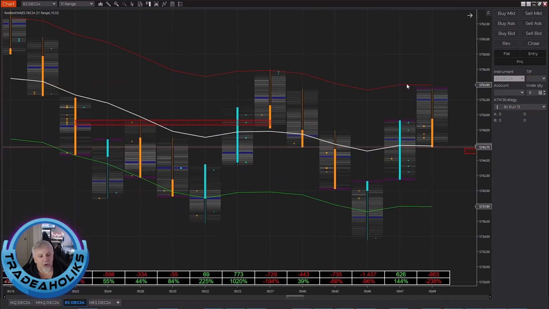Now, the next thing I've got on here, which I got made for myself, is an EMA. So basically this here is a 10 EMA, this white line. And these other two lines, the green and the red, are 32 ticks away from the EMA, right? So it measures 32 ticks away from that 10 EMA on either side of it. So it's sort of like a Bollinger Band, if you know what those are, that follows each side.